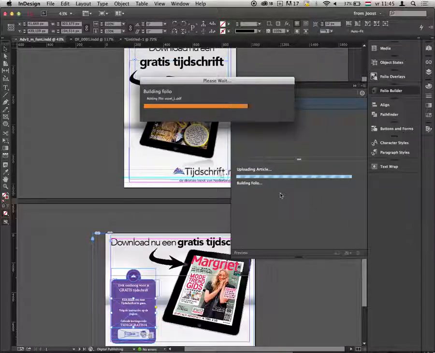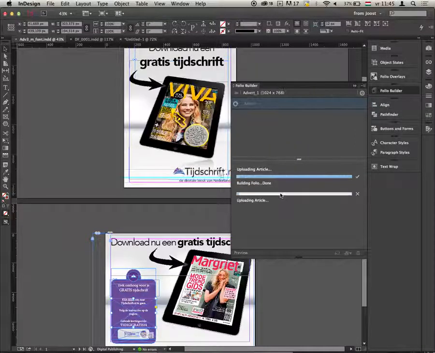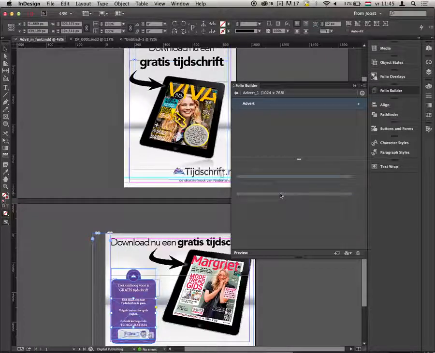Trust me. And I could, using Content Viewer on my iPad, log in with the same Adobe ID, and then I would see the folios that I uploaded to that ID. And do you want to see that? Is that something that you want to see in action? Kind of? Okay, then I'll get my iPad.